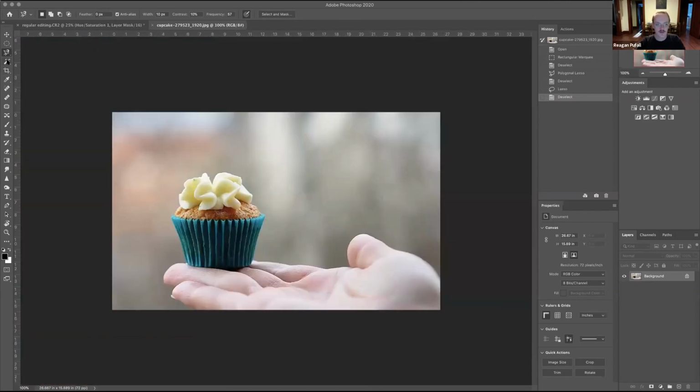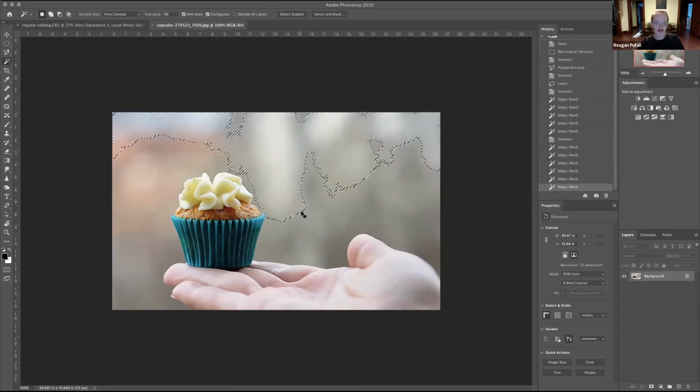Next down, so fourth tool, we have the Magic Wand tool. The Magic Wand tool allows me to select broad swaths of tone based on a tolerance. And so you can see anywhere that I click, it's going to try to grab everything that's kind of like that tone. So I can grab everything that's kind of like this teal, or everything that's kind of like this yellow, kind of like this brown. And it can be very useful. In this case, again, not what we're after.